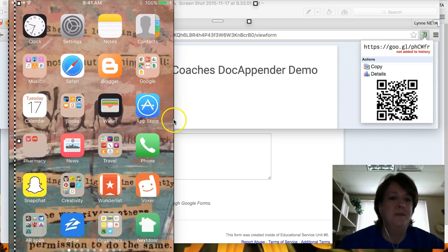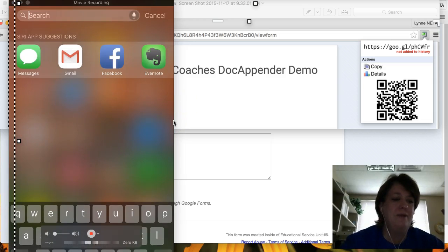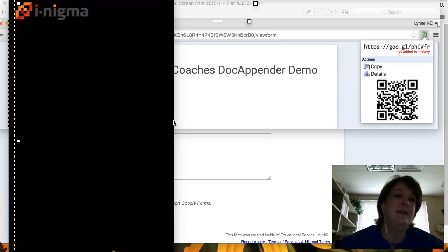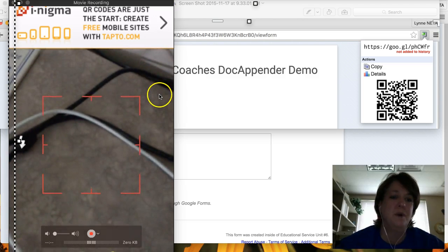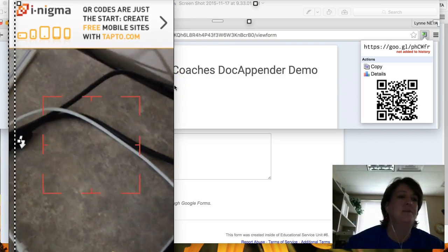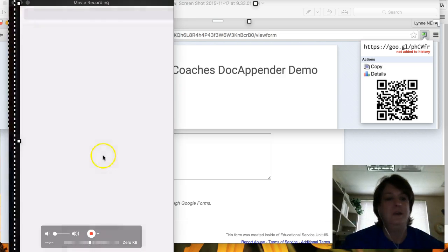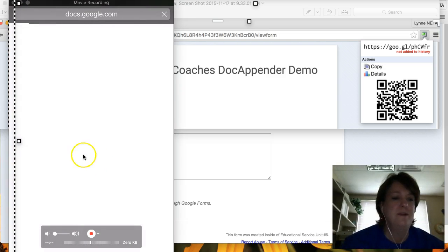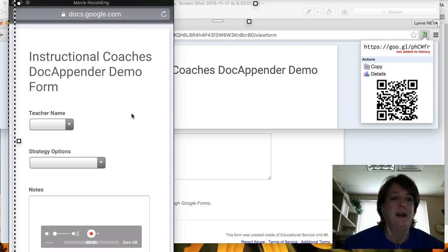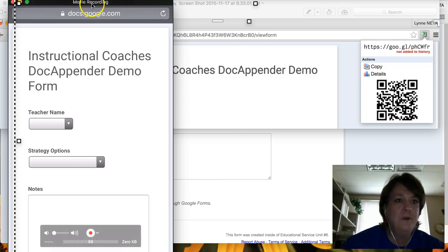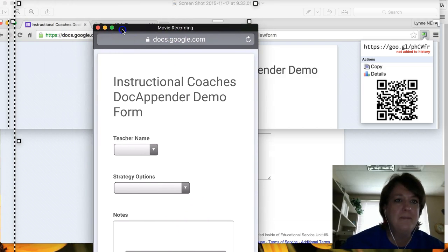So now I'm over on my iPhone, and I'm going to open up my favorite QR code reader, which is called Enigma. I like this one because it seems to pick up the codes more easily, and it gives us options that others don't have. And then I'm going to go over and scan the code, and you can see that it pops up a shortened address, and it will connect to that live form that we've made. So now all I need to do, I'm going to scoot my screen up a bit so that you can see my whole phone here, maybe.